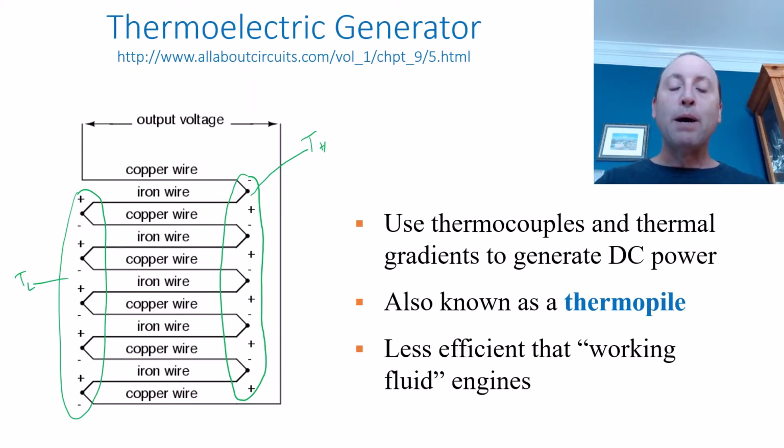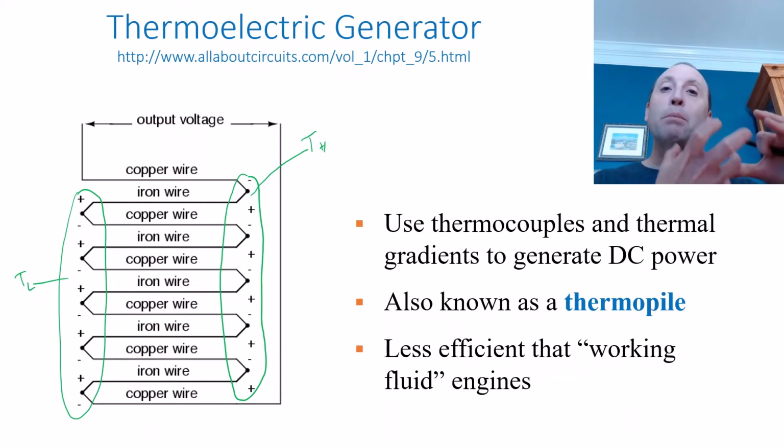Sometimes these are called thermopiles. I'll talk about an application in a couple minutes that would use the name thermopile, but we can also use these to do lots of things, to power equipment, say. But these tend to be less efficient than the type of heat engines that we've been talking about in this class, where we're expanding some type of gas and pushing against the piston. But in some cases, there are advantages to using these, even though the efficiency is less.